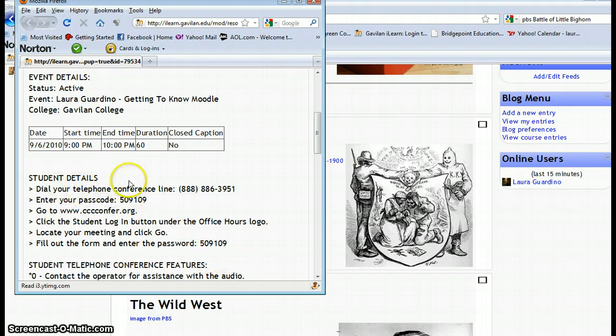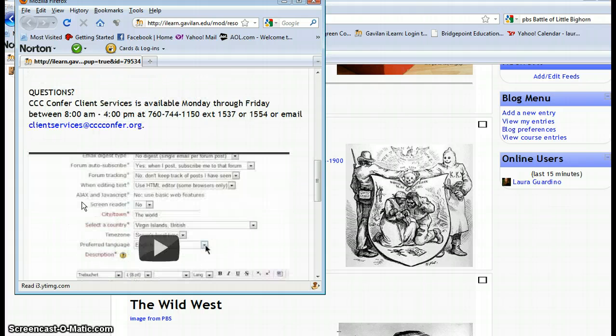And we'll also be able to talk on the phone at the same time. So we can have a tele/web conference, all for free. This is a program that's available to us at Gavilan. So please, please, please, if you're having any problems in Moodle, log on Monday, 9 p.m. Hopefully we're all back from our vacations. It should be about an hour. Again, it's optional, but if you are having problems in Moodle, I strongly encourage you to do so.